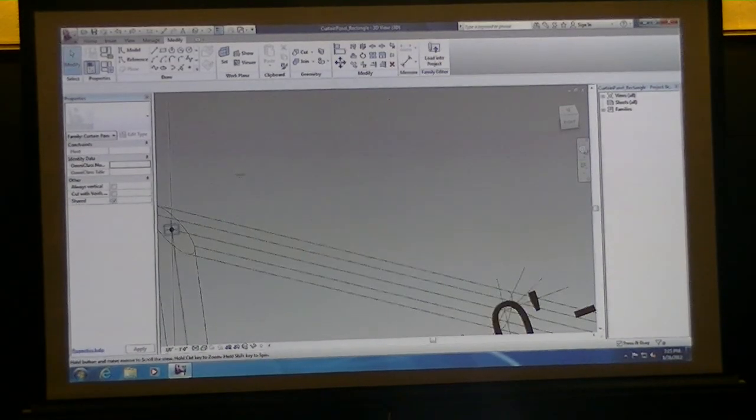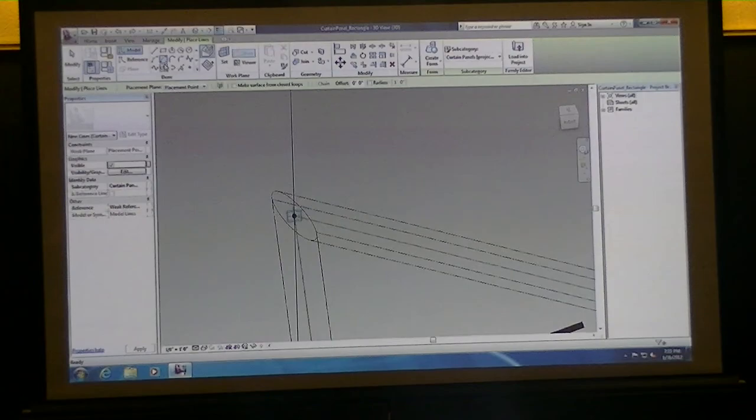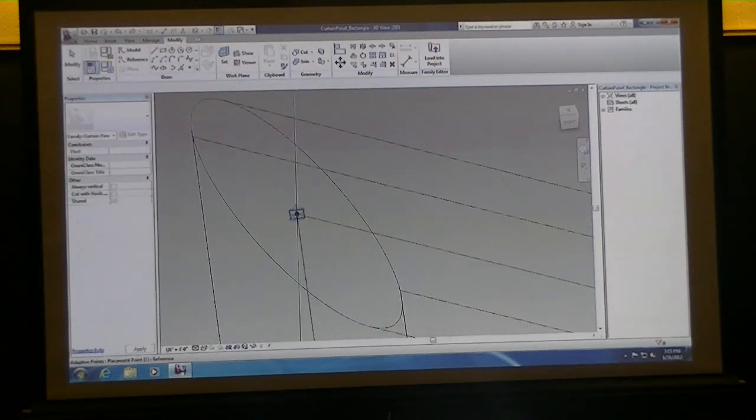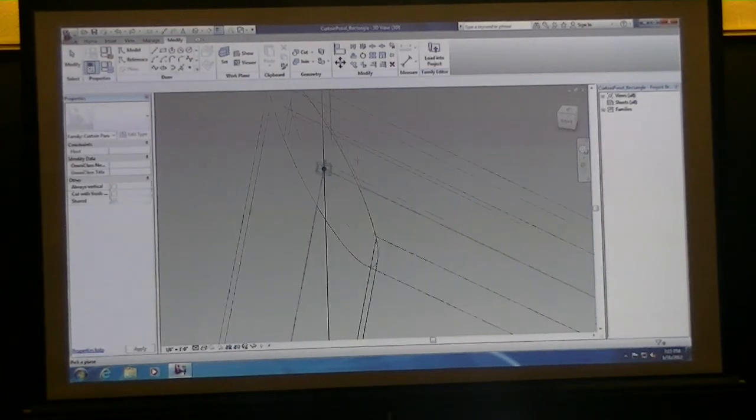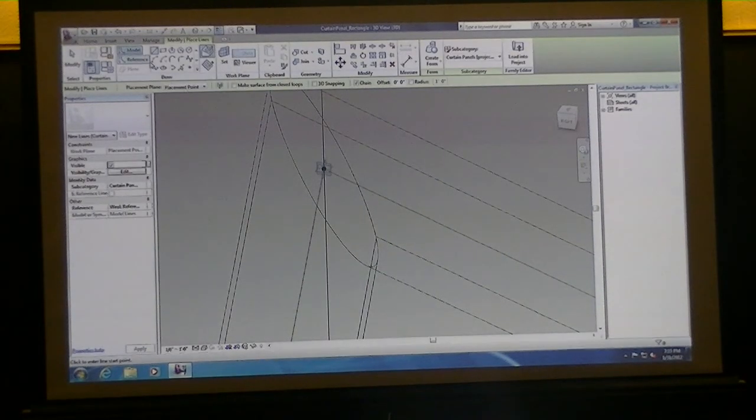So I'm going to cancel again. I'm going to undo that and do that one more time for you. The center ends arc, I'm going to pick in these vertical planes. I'm going to select that center ends arc again. And the very first thing it's telling you to do down at the bottom, it says click to enter arc center. That's telling you what it's asking for. So the arc center is going to be that point.